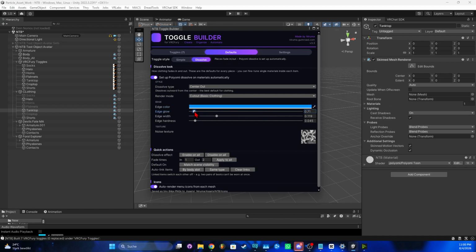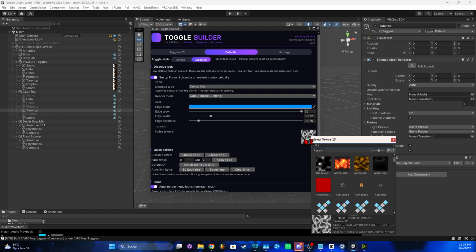Then you can change between edge glow, like I just want to have it slightly, or burn the eyes of my friend out. The width, you can set up however you want. I wouldn't recommend doing it very high. I would keep it like this place here. Edge hardness, like how much transition it has, and the noise effect.